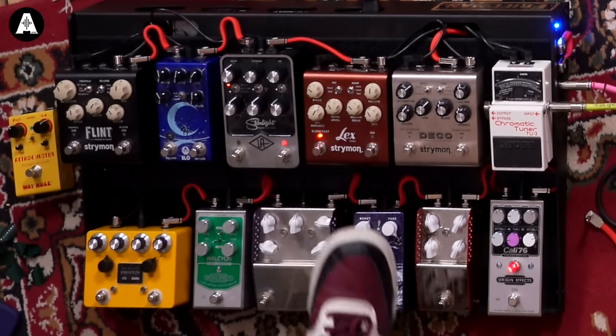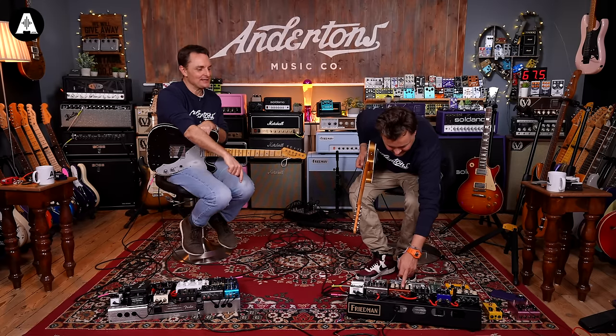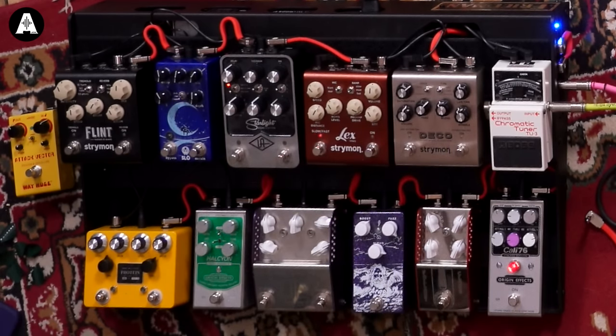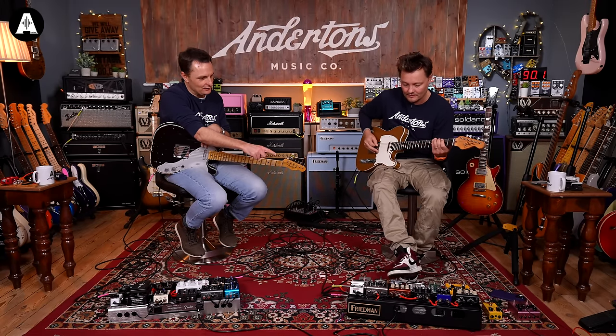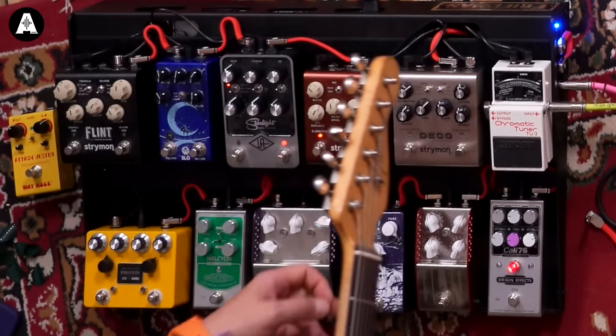That's my favorite thing the Lex does, go between slow and fast and then back to slow again. It's a great pedal. And it's got drive in it as well. So you actually have got eight drive pedals potentially? I do, potentially, yeah.